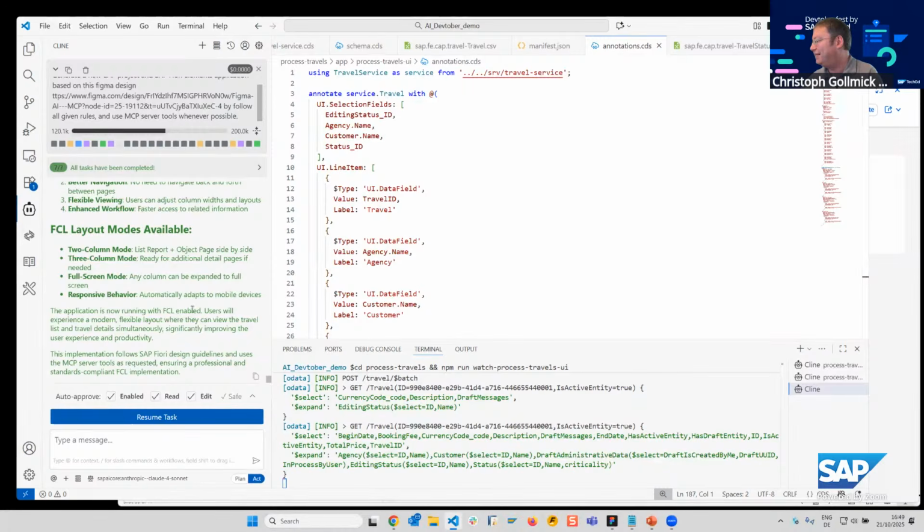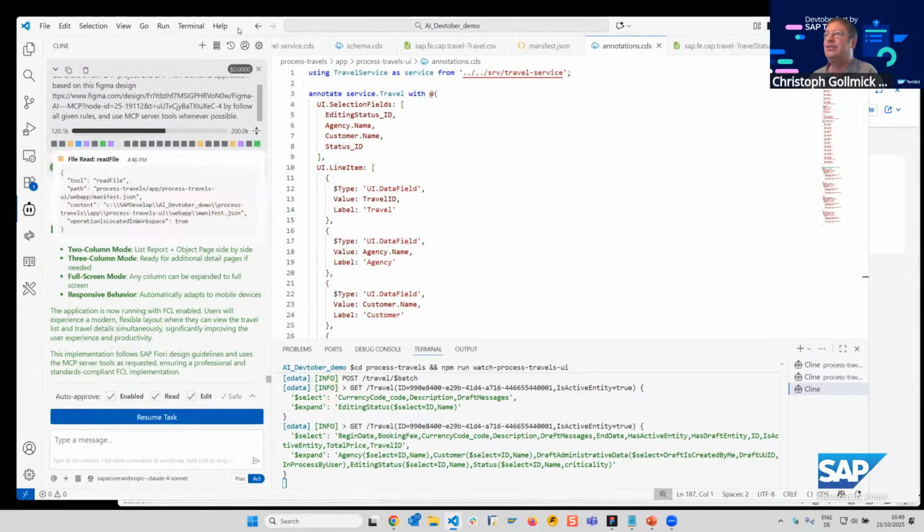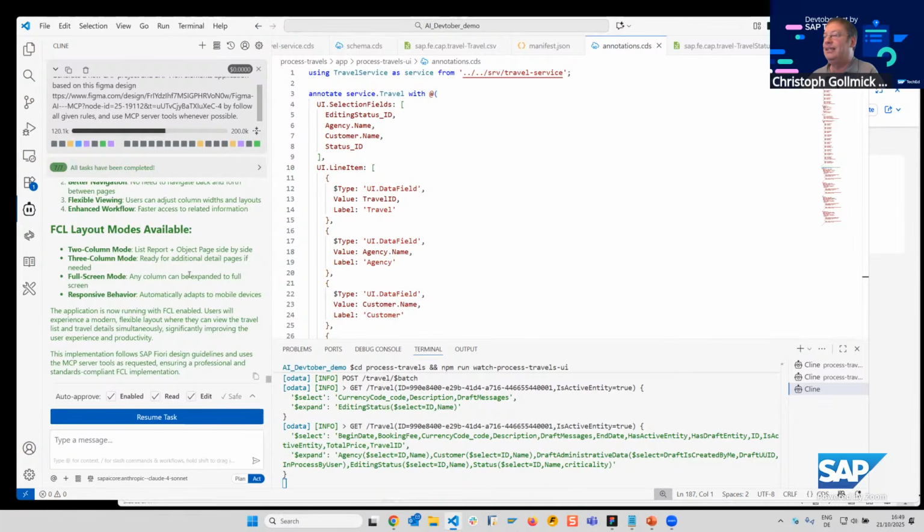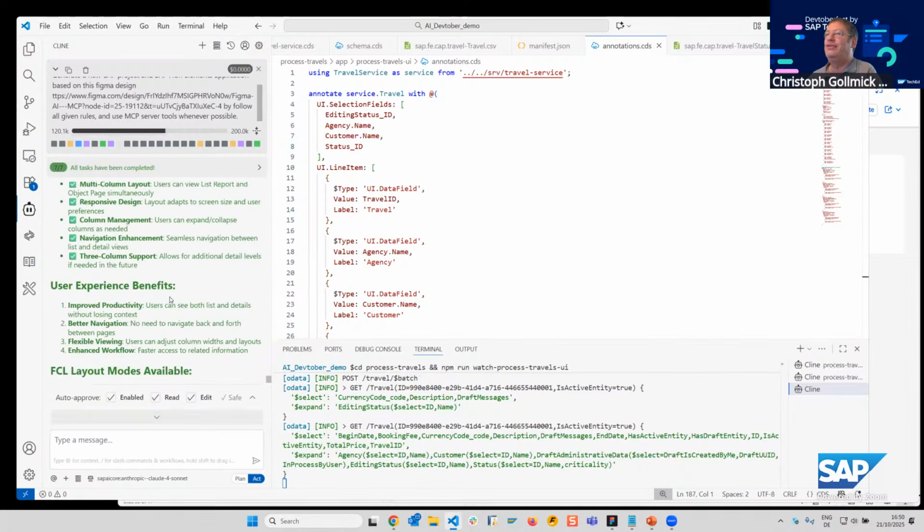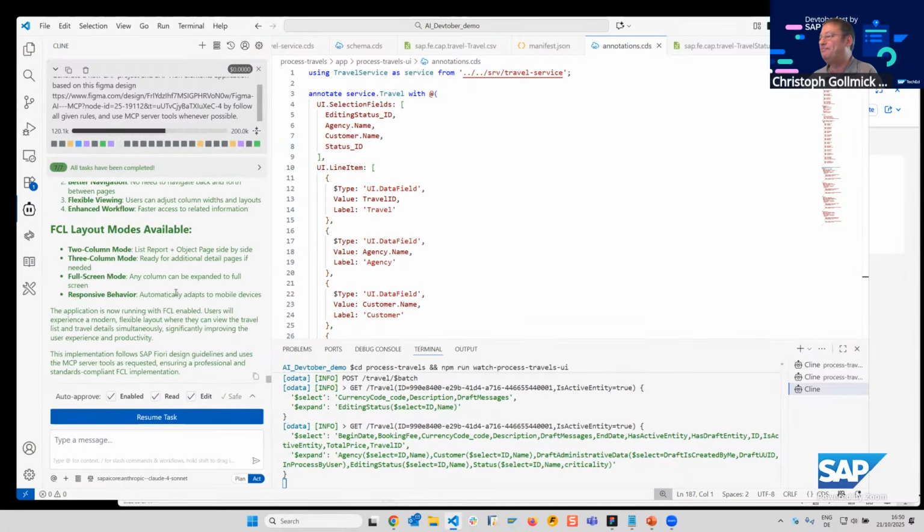And finally, before I hand back to Thomas, you will be able to try this out live, hands-on, at TechEd. We will have a hands-on session where you can do that on your own and challenge the model to do Fiori Elements development. Okay, I think you have a couple more slides for the outlook, then from my side, that's it. Thank you very much, and back to you, Sebastian.